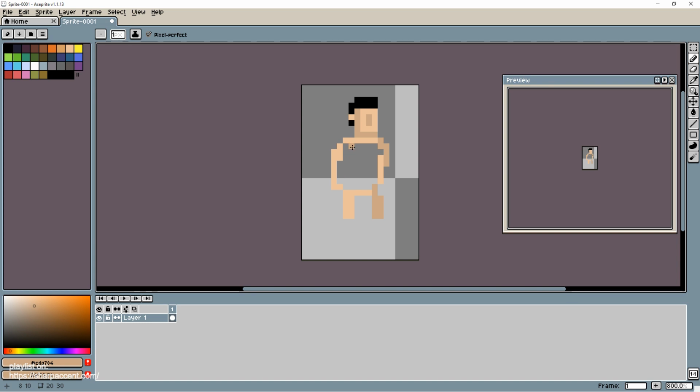Okay, maybe draw a line for where his hand is going to be, and then I'm just going to use fill. And actually, you know what, let's do slightly more white as a highlight for those arms. Yeah, it's probably going to look bad anyway. Yeah, kind of looks ugly. But here's our naked dude.